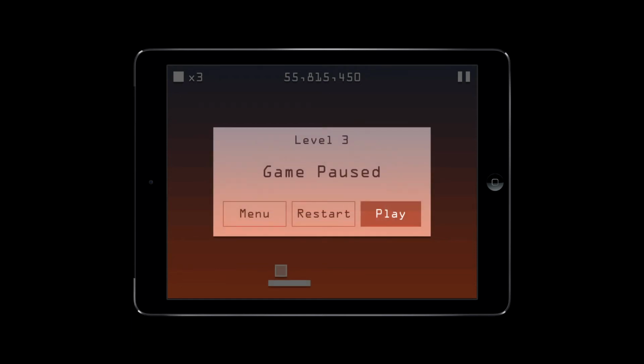Also, avoid showing multiple alerts or dialogues at one point in time. So here we're on a pause screen, and I'm going to press the restart button, and I'm going to be shown another alert, which asks me, am I sure I want to restart? And as I talked about before, that's actually kind of a good thing. You want to make sure that if someone pressed that button accidentally, they're going to lose all the progress that they made in the game. So you want to be sure that they want to restart.